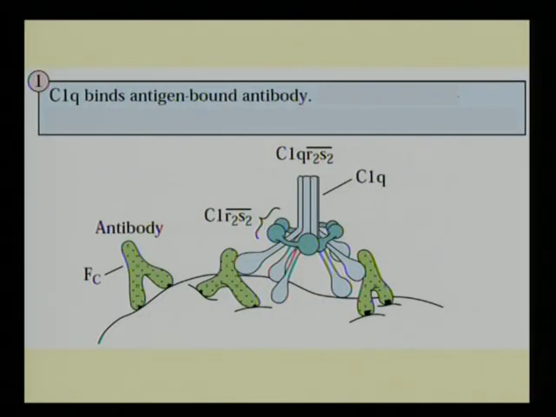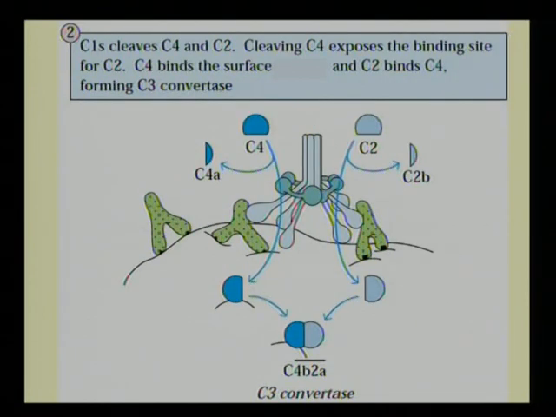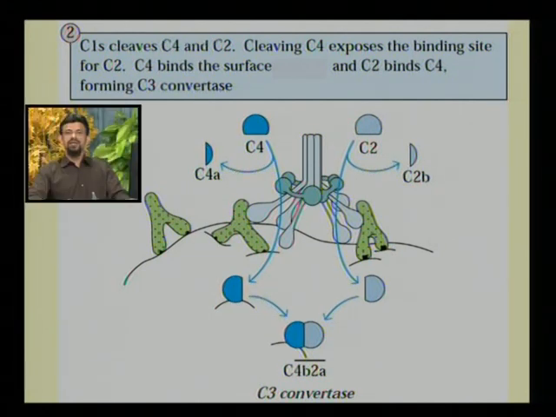Now the first step is visual here, that is the binding of C1q to the antigen-antibody complex. You can see the antibody in green and the C1q in inverted form. Once C1 is bound to the antigen-antibody complex, the C1s component of the C1 complex cleaves C4 and C2.